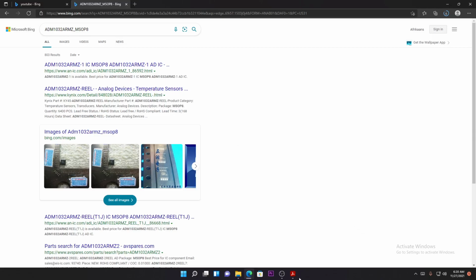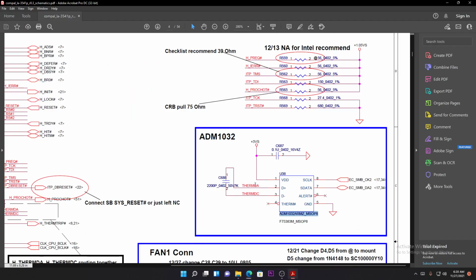Let's go back to the schematic. Yeah, this is a temperature sensor. And remember what I was telling you, that the startup chip is also responsible for sensing temperature in most components. And there we are. It says EC SMP.